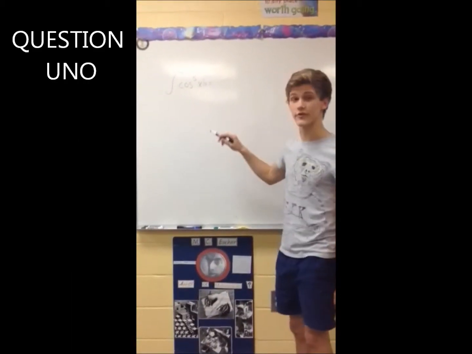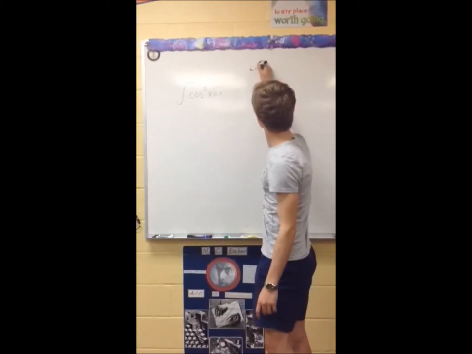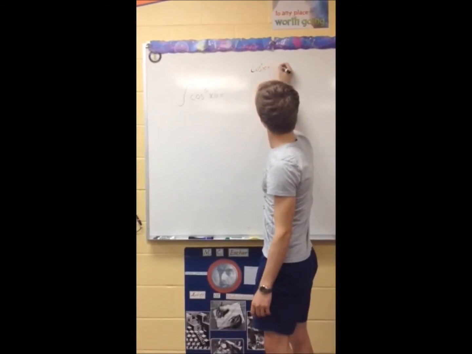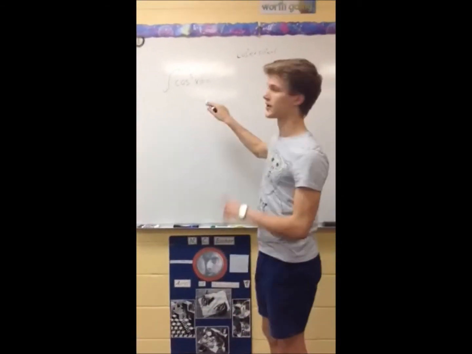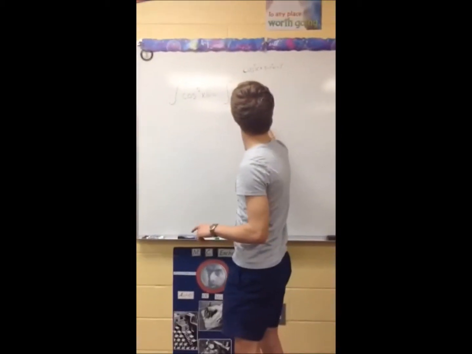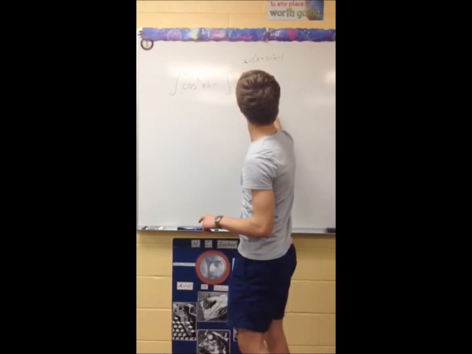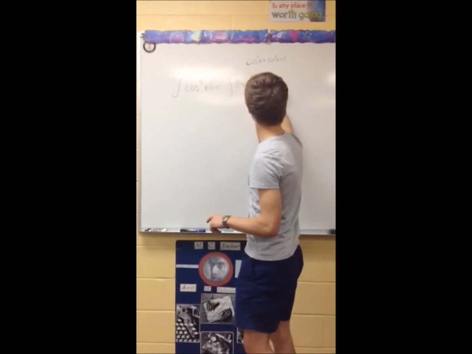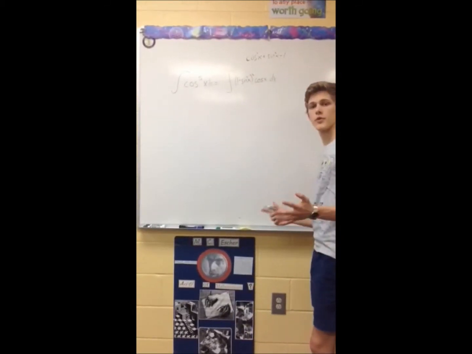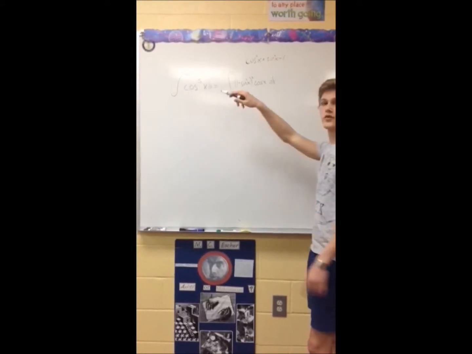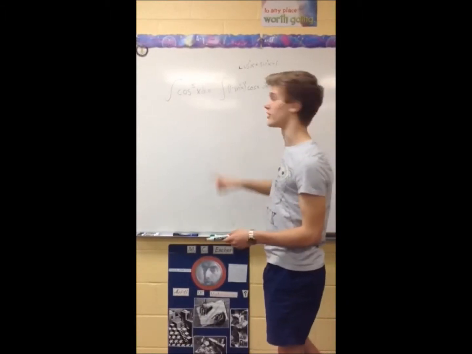Alright, so to solve this integral, you have to move it around a little bit before you can do a u-sub. So you use the trigonometric identity cosine squared x plus sine squared x equals 1, and you plug it in for this, so you get the integral of (1 minus sine squared x) squared cosine x dx. Because 1 minus sine squared x equals cosine squared, if you take out a cosine, it's cosine to the 4th, and that's cosine squared squared, so you can just plug it in.